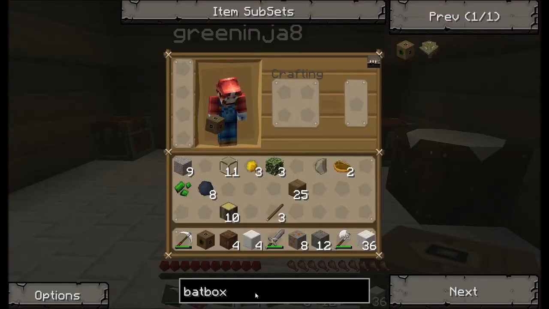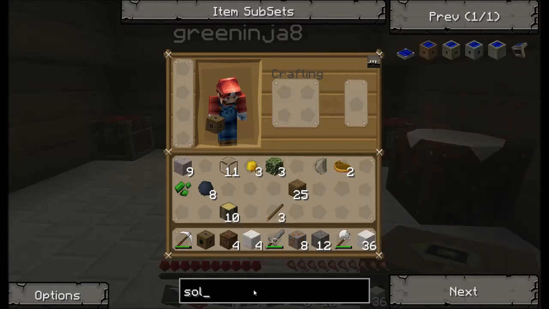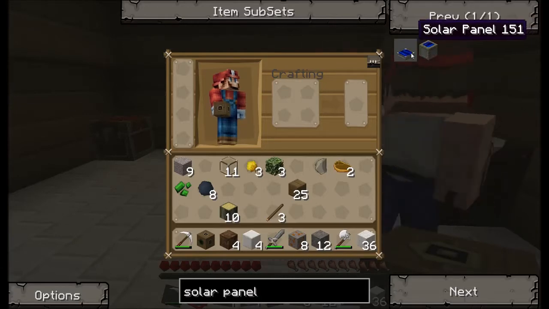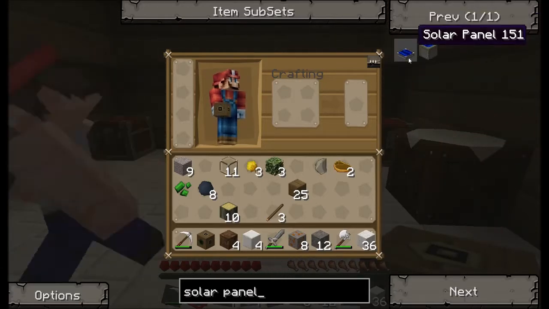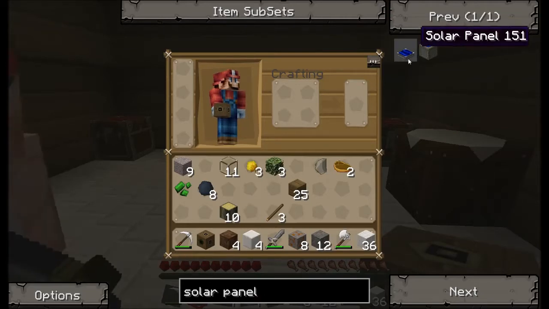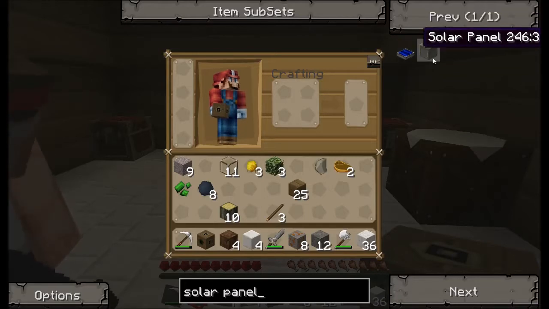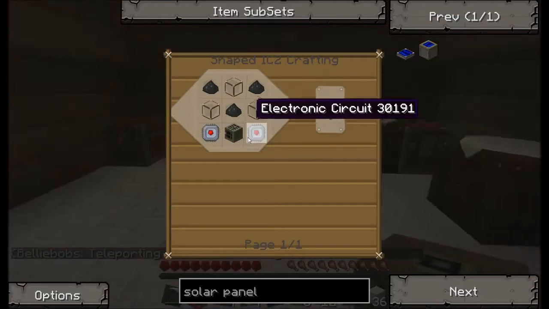So, you made it though. Yep. Now what we need is a solar panel. They're hard to make, I know. Now guys, just explaining, there are two types of solar panels. This one, the flat one, is for red power, like red alloy, like a red electricity furnace and stuff like that. And the big blocky one is for Build Craft and Industrial Craft.